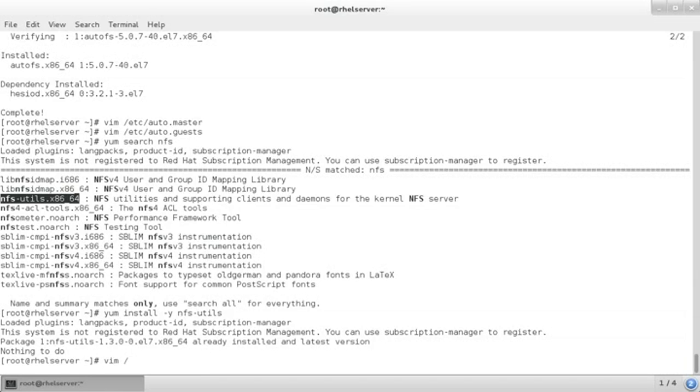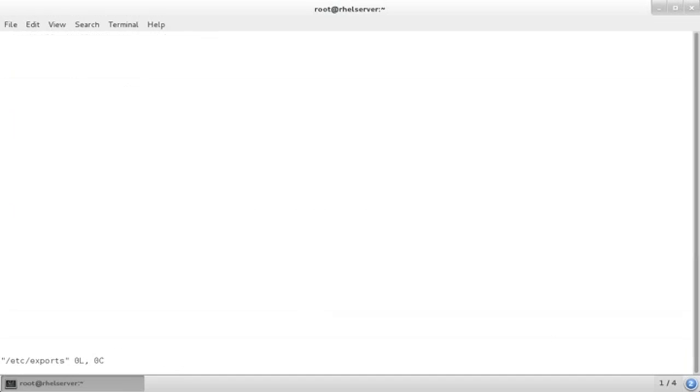And next I'm creating a file with the name /etc/exports. In here I'm defining what exactly I want to export.